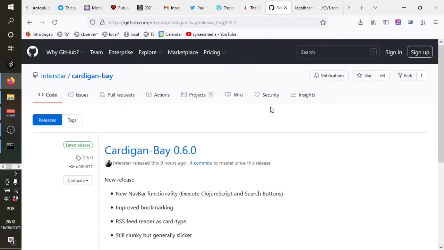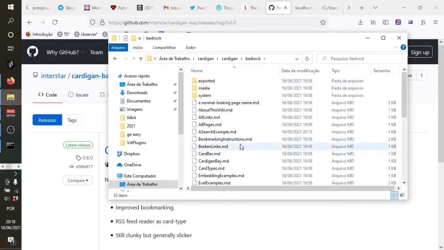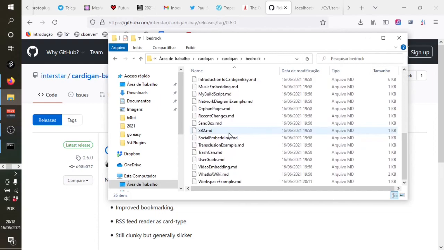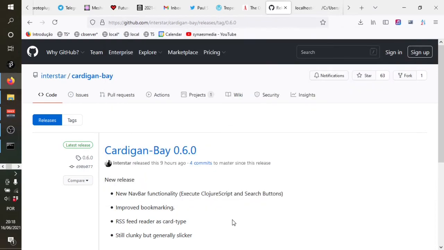It runs on your machine, stores all the pages in standard Markdown or Markdown with some extra tricks, and is possibly the only current wiki engine that you can get as a personal notebook that you can also embed Clojure in and Clojure calculations.